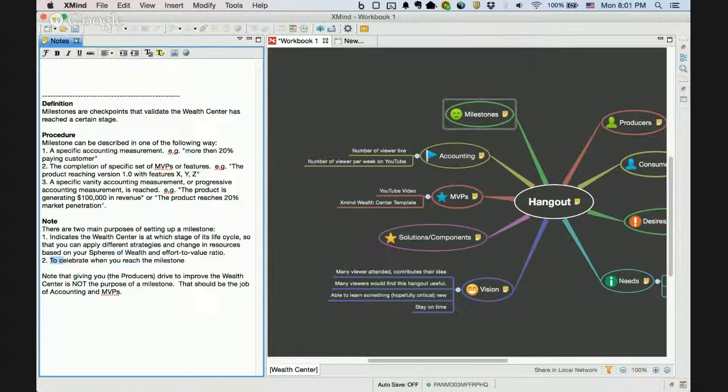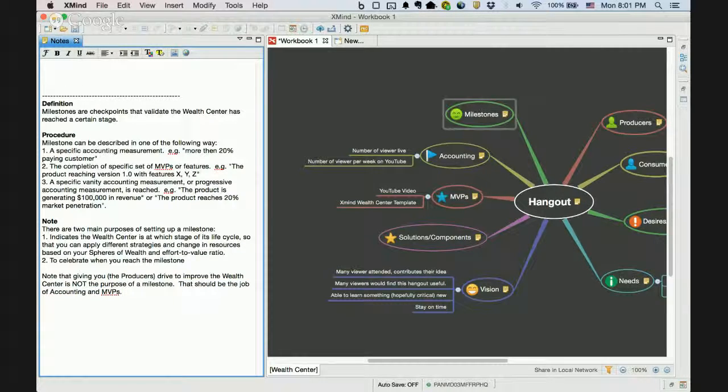And number two is, well, to celebrate when you reach that milestone. And of course, it just helps you to boost your morale. Say, yeah, I finally reached that milestone. But note that giving you the drive to improve the wealth center is not the purpose of a milestone. That should be a job of accounting and MVPs.